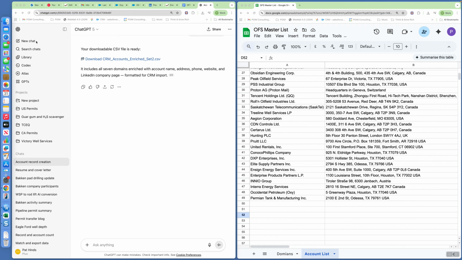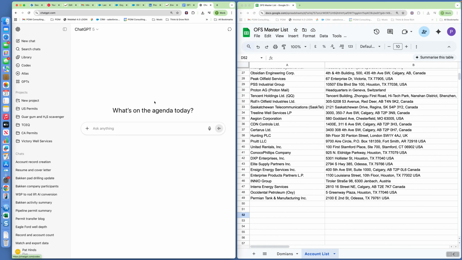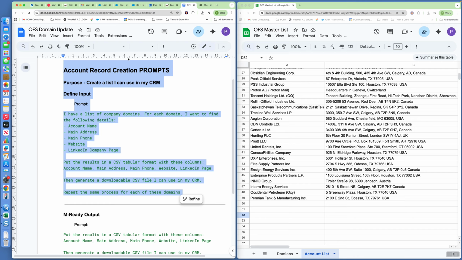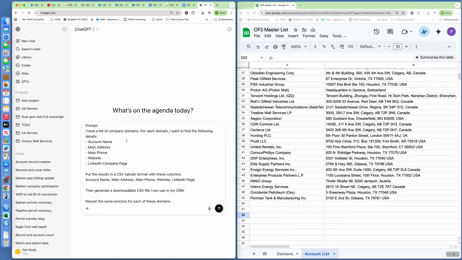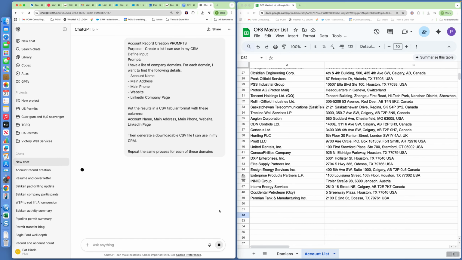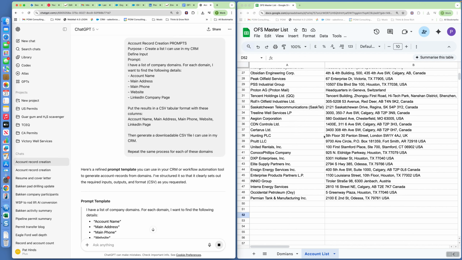I've sent you a kind of instructions. I'm going to get you to log into my ChatGPT, and then I've sent you in the email this set of instructions, essentially the prompt that I want to use. You can just copy that prompt, come over here to ChatGPT, paste that in there, and then go ahead and upsert it. And then I've also shared a link to a Google Sheet.